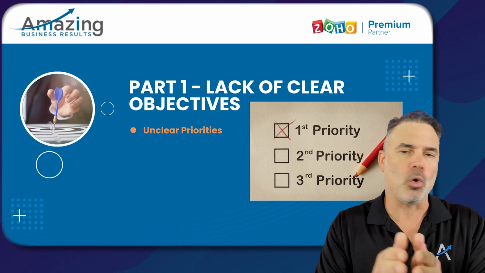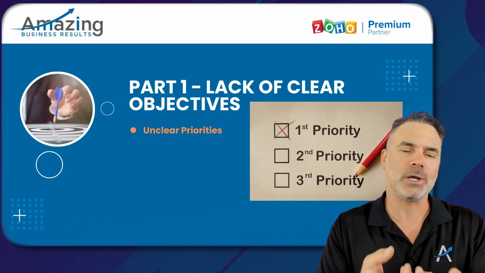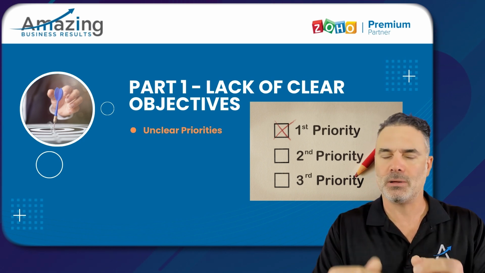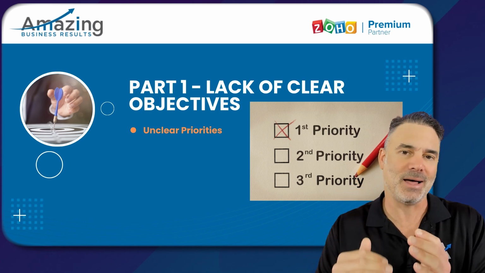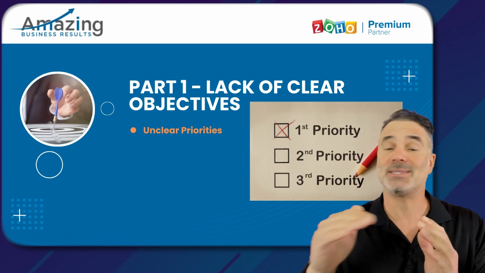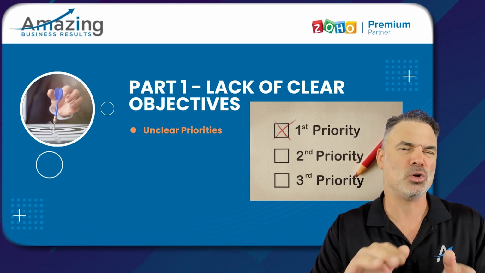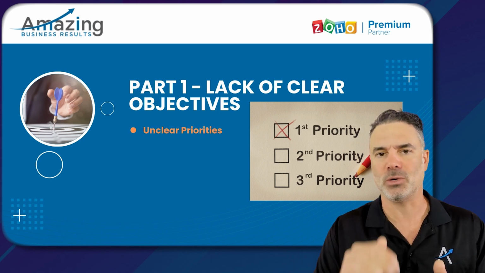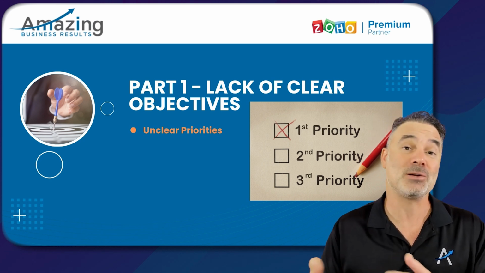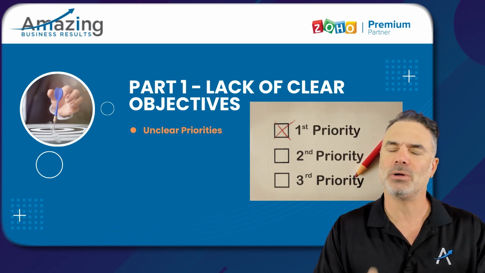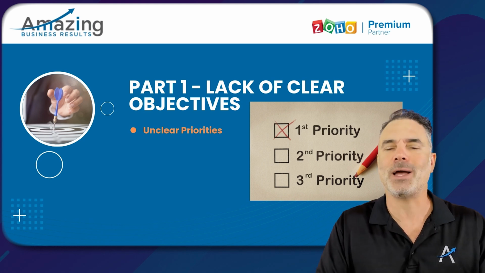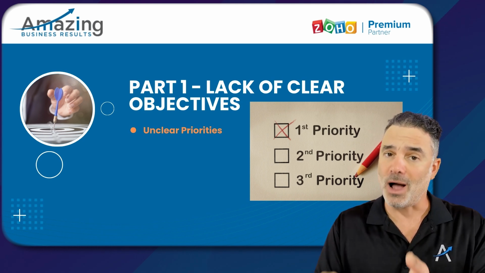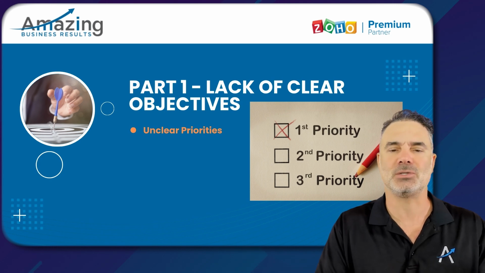Once the objective is set, you, or the company that you are working with, will need to come up with priorities. What's more important than other? Based on those, set some timelines and know also how much money you're going to spend along the way. That's connecting also to other problems that we're going to discuss later on. But the idea is to have a clear objective of what you are trying to achieve and also how much it's going to cost and how much time it's going to take.